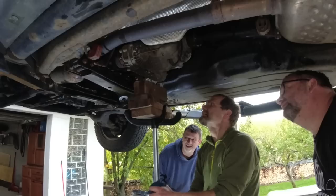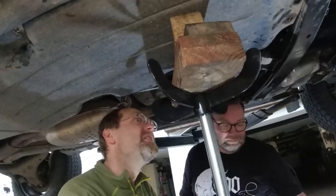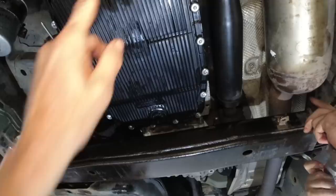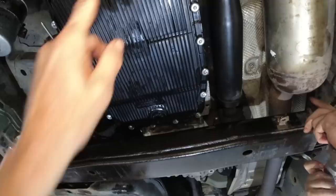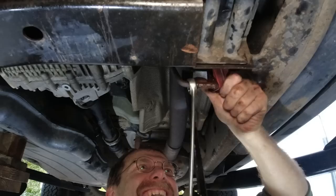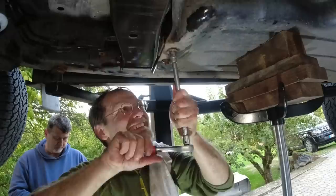Oh my God. I don't want to do stuff like that. Now we're going to lower the tank again. So now we can get to this bolt here. That still has to be filled with oil, so the worst part is still going to come. That was stupid - the camera was running. There is some clonking noise underneath my car ever since you touched it. And then the heat shield. Putting up the heat shield is always a puzzle. We forgot the cable to clip in. Thank God I bought that long Knipex tong once.